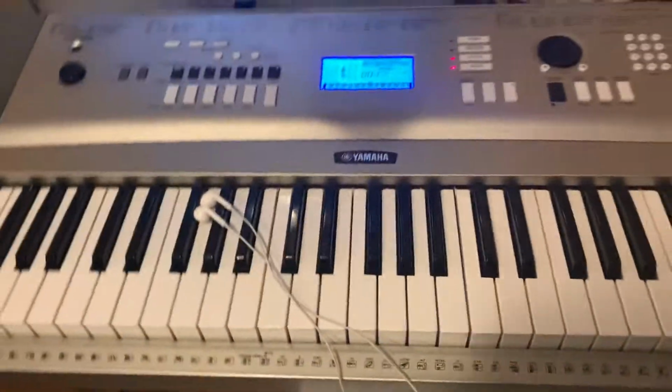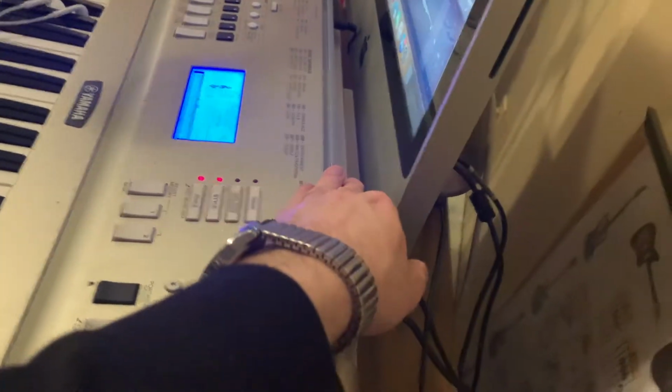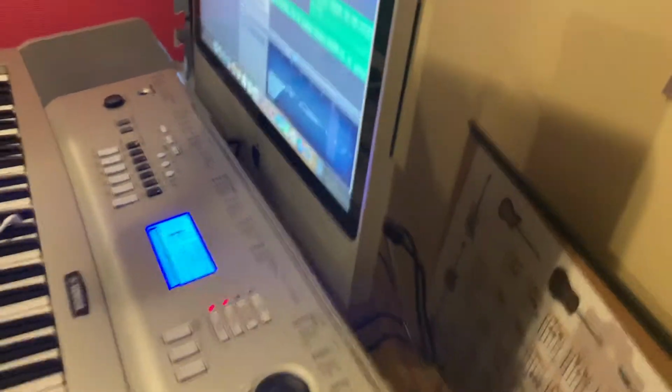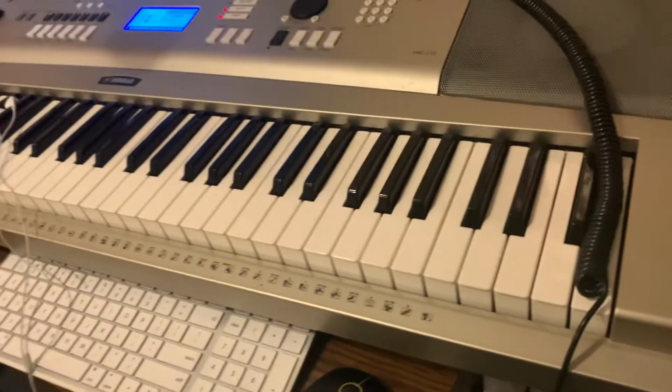So what's the problem with this setup? Let me step back for a bit. Yeah, we're at an angle here. And the reason being is because of this. Now, if the chin actually didn't exist and it really was up to this black bezel point, I literally could slide the iMac underneath the keyboard because there's room from the stand. But the chin's there, so I can't do that. So in order to make room for the iMac, I have to push the keyboard forward. But if I do that, then I got no room for my keyboard and mouse. So I have to have everything at an angle like this. It works, but it is not preferred at all. And then this is my attempt to make some sound editing.